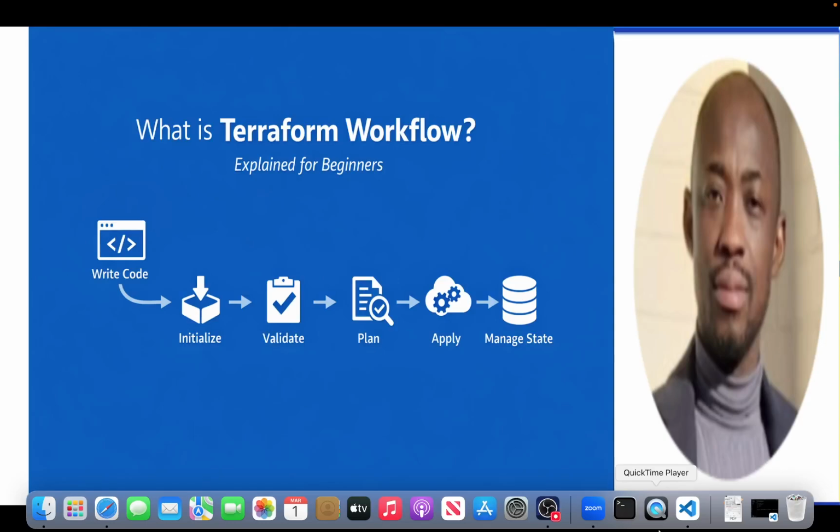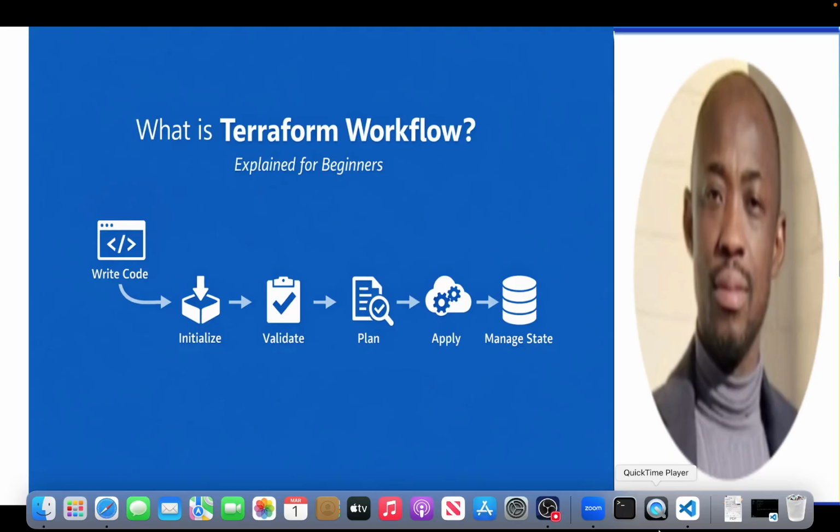In this video, I'm going to walk you through what we call the Terraform workflow. So, what is it actually? This is a structured life cycle that you go through when you want to provision, manage, or update your Terraform code when you provision your resources. It's just like the life cycle or the steps that you need to follow, making sure that your resources are deployed nice and neat at all times.